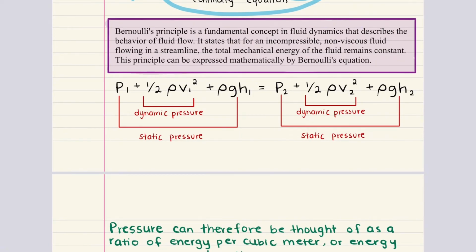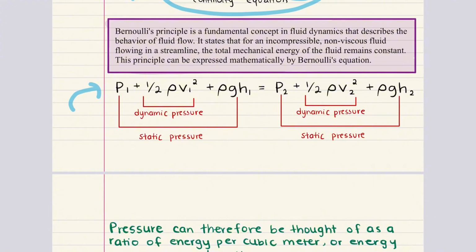Bernoulli's principle states that for any incompressible, non-viscous fluid flowing along a streamline, the total mechanical energy of the fluid remains constant. This principle is a powerful tool for understanding how pressure, velocity, and height interact in a moving fluid. The mathematical expression of Bernoulli's principle is given by Bernoulli's equation, which you see here.